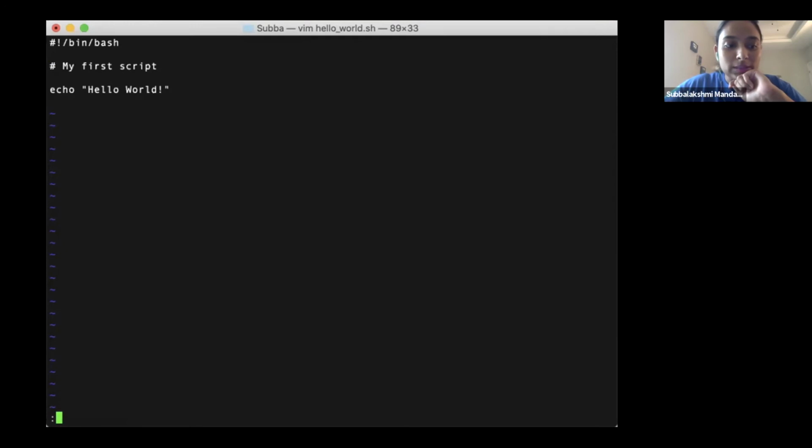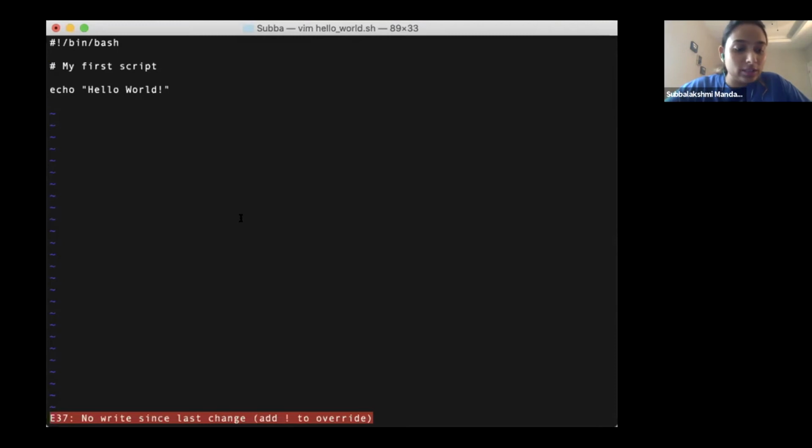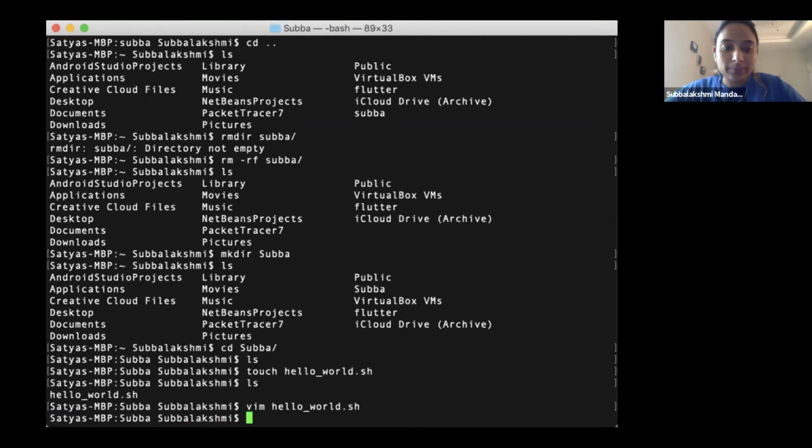If I was just to view this file, I would type in Q. Let's see what happens if I type in just Q. It says there has been some write changes, so it won't let me type in :Q. That's the reason I have to type in :WQ, W being for write. Pretty straightforward, right? So WQ and then exit.